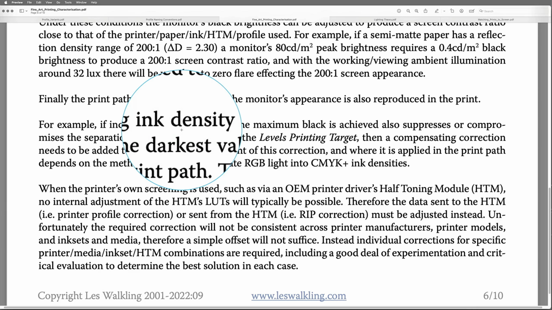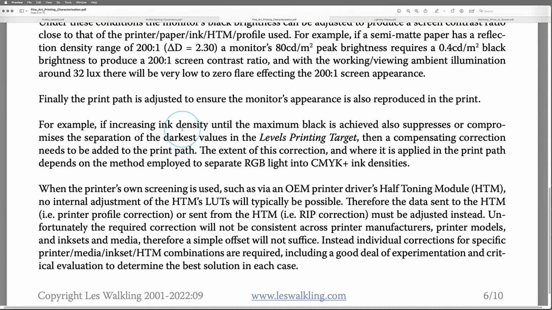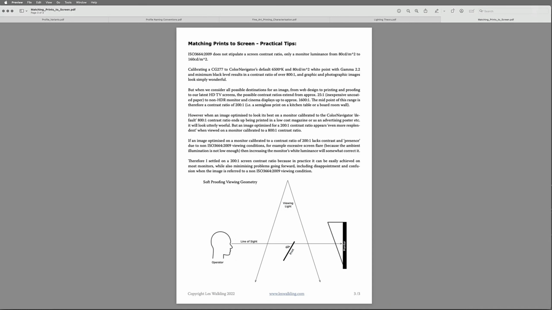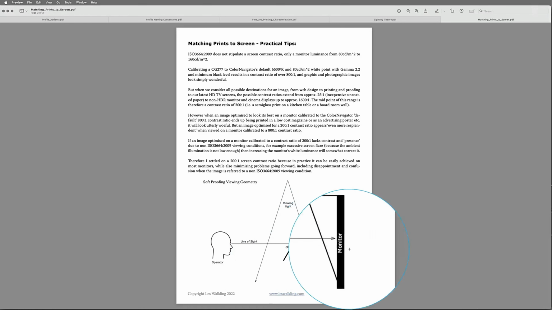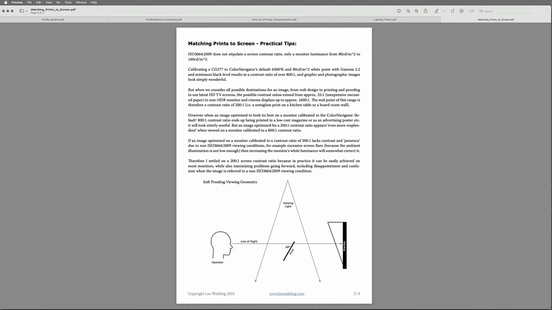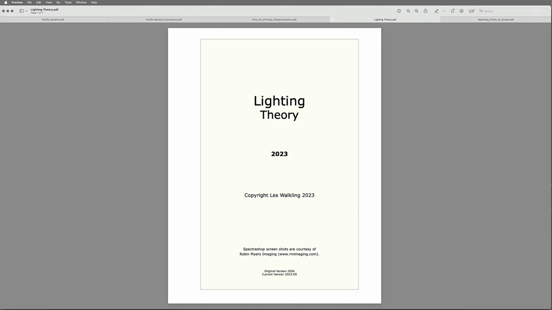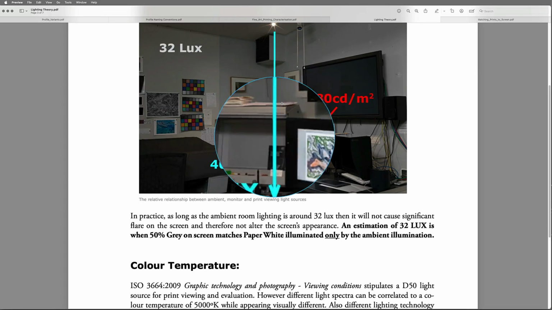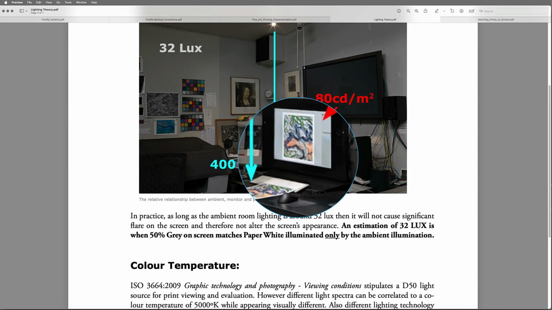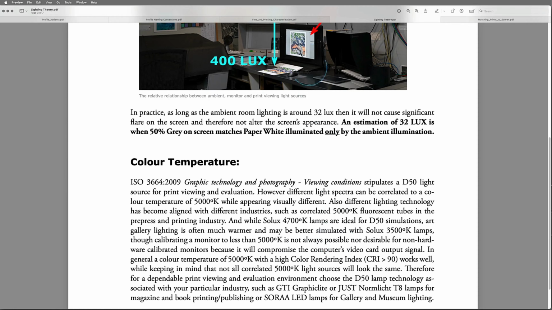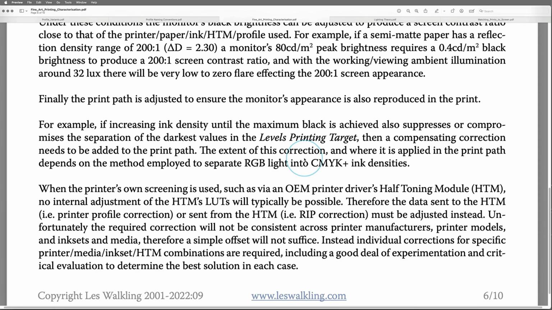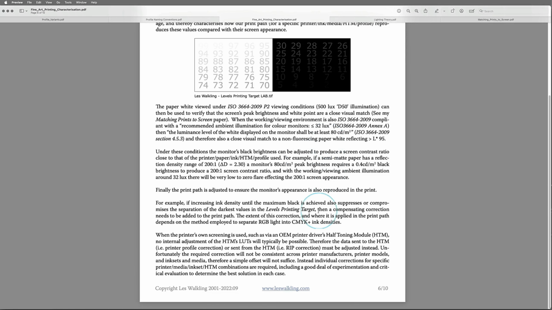So I begin reducing the ink density. So under 500 lux of incident light, more light gets through and reflected back so I can see those numbers. But now I don't have maximum black and my prints suck. They look less than they can possibly be. And with this viewing geometry, under 500 lux incident light, under these quite carefully orchestrated, precise viewing conditions, and our lighting theory paper, there's the ISO setup under which we're making these judgments, and so on and so forth. They're the notes and the characterizations that help us understand these differences.